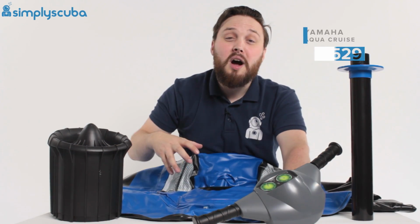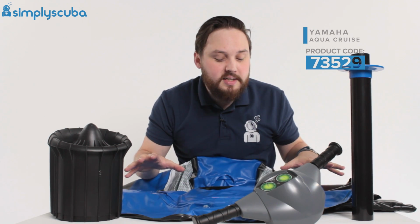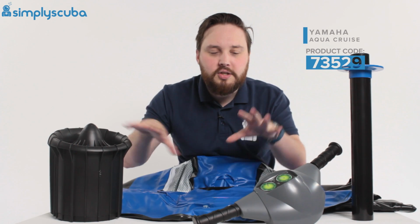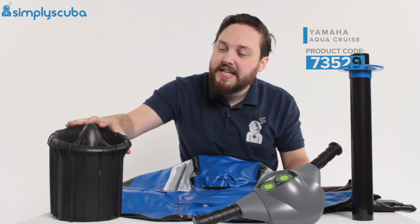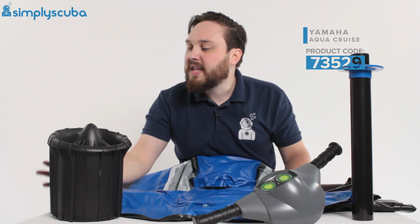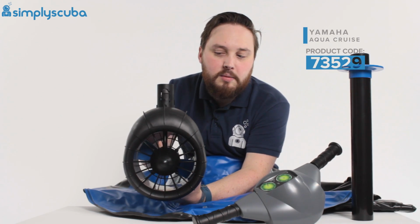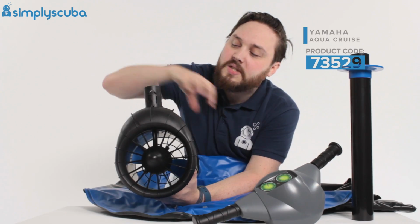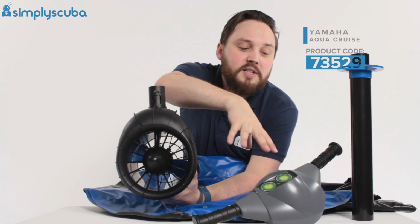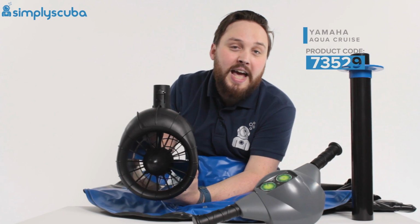Here we have the Yamaha Aqua Cruise. Right now it's in its disassembled state, just so that you can see the four different parts that make it complete. Starting off on this side, here we have the motor. This is the propeller that sits underneath the inflatable part, and then this stem comes down, connects to that, and then eventually connects to the handlebars, so you can turn it around and activate it.